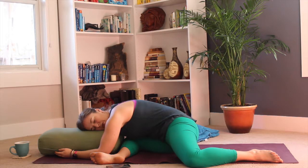Soften through your shoulders, and the muscles of your face. And allow your right hip to open.